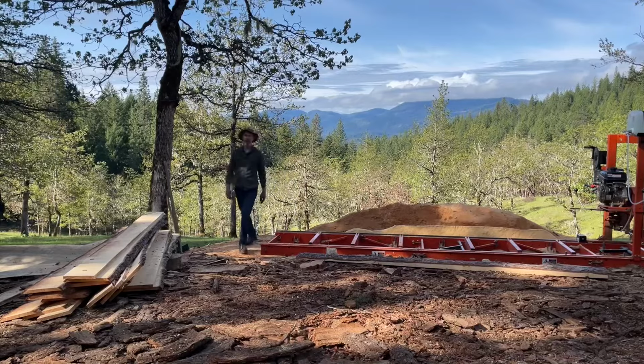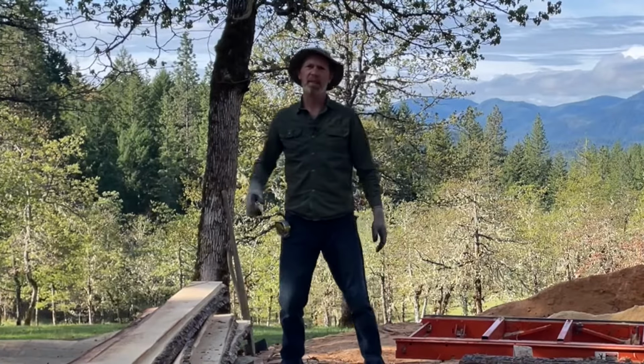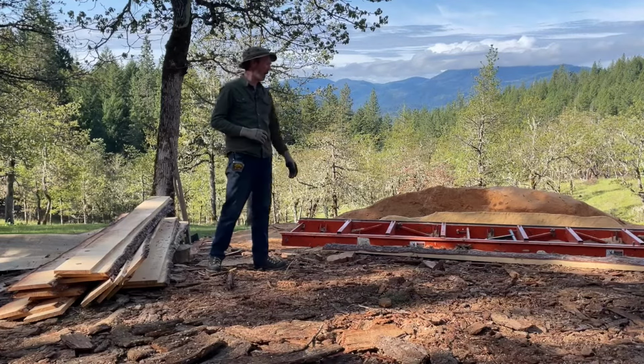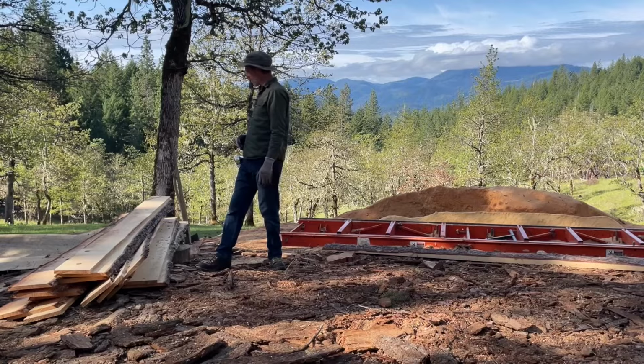What am I doing? I'm procrastinating, that's what I'm doing. Look at this big pile of flitches I have to deal with. I think flitches are like hangovers. If you saw my last video, we had a good time milling up these Ponderosa pine logs that were here, getting the good part out of the middle. Now, I have this big pile of flitches I have to deal with.